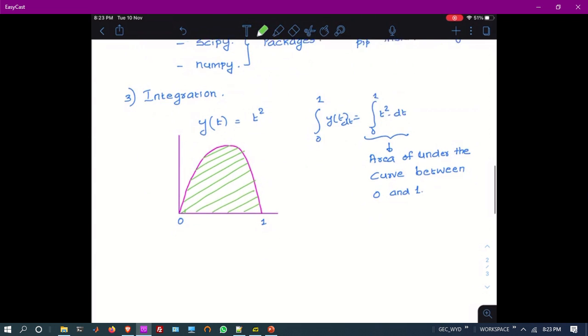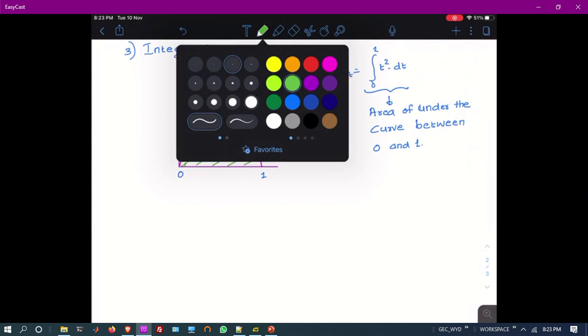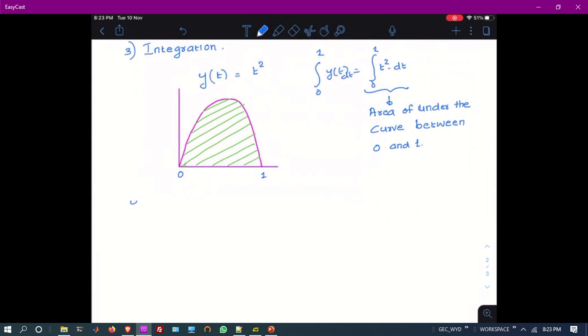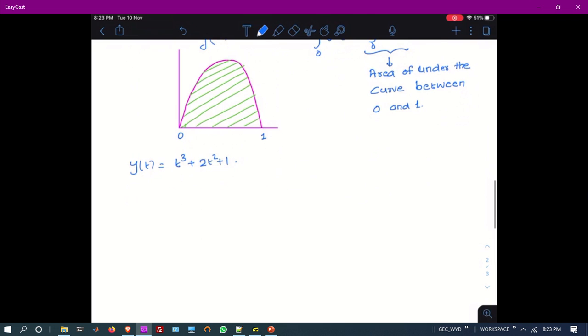Okay. So, similarly, you can have any such kind of integration. For example, y of t is equal to t cube plus 2t square plus 1. In this case, let us say my y axis is this.